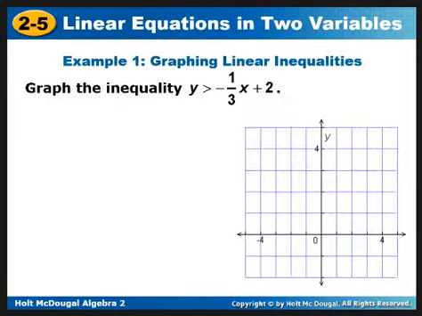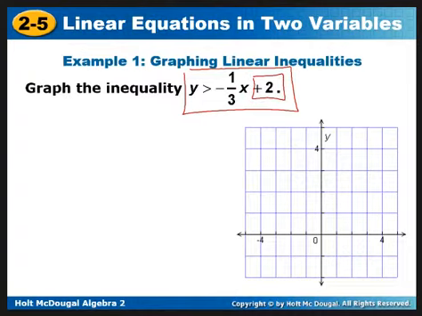All right, moving forward, we're just going to start with something basic and simple here. There's not a whole lot of work required with this particular inequality, because as you can see, it's already in what we could still refer to as slope-intercept form. I have a y-intercept of +2, so I can put that on my graph. Then I have a slope of -1/3, so I can go from that point down 1 and over to the right 3 to get a point on my boundary line.